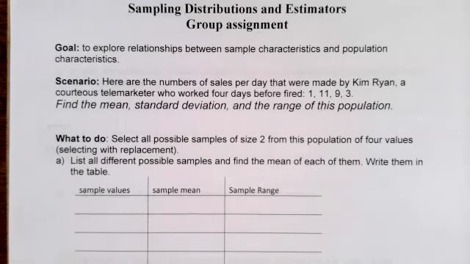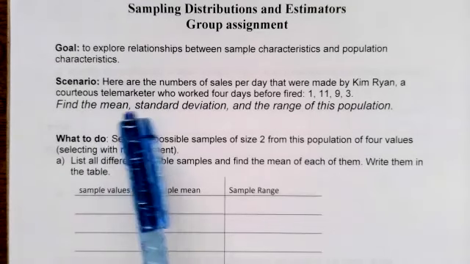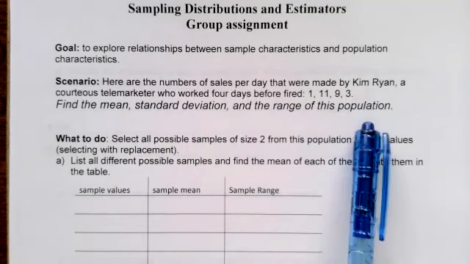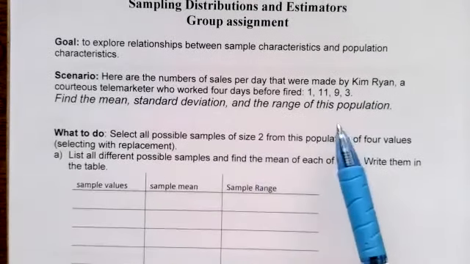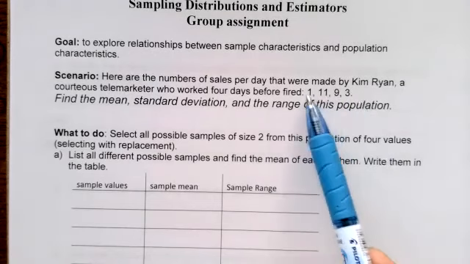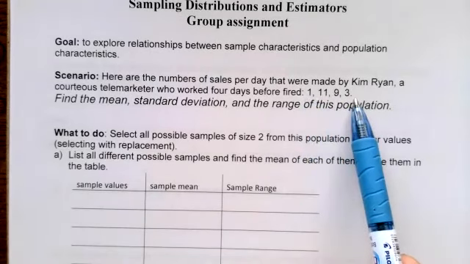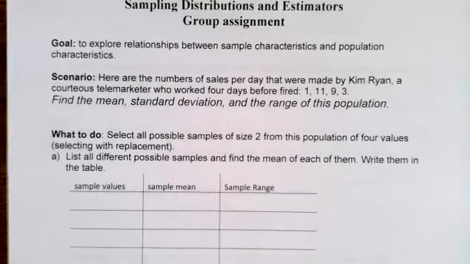That's our population. So first, I want you to find the mean, standard deviation, and the range of this population using StatCrunch or any other method that is available to you. I mean, a calculator is fine too, if you know how to do that. StatCrunch is good too. Again, don't forget it's a population, so it's going to be an unadjusted standard deviation if you're using StatCrunch.